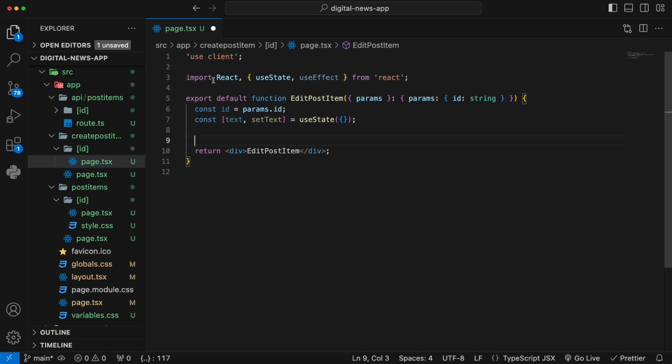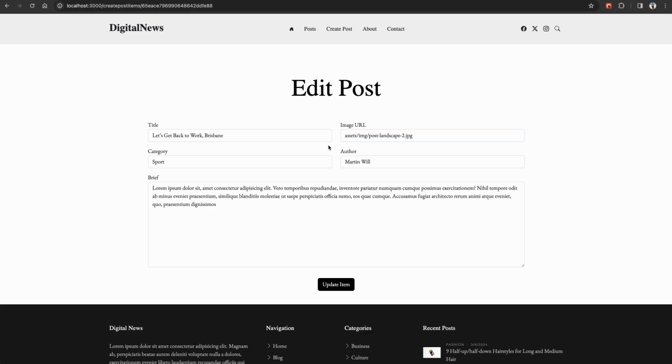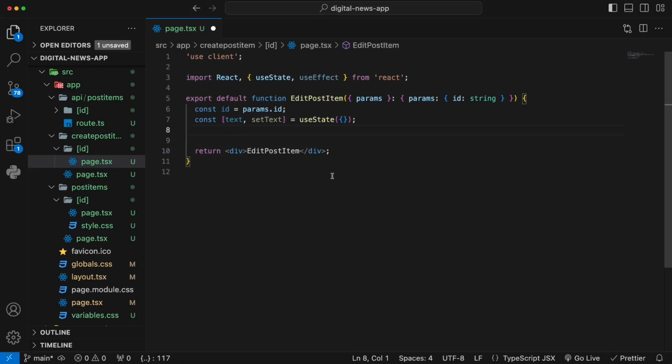So now we have it, and our next step is to write our get data function. The difference between this one and the previous one is that in the previous post page, we had an empty form, so the user could enter any information they like to create a brand new post. But this one, we already fetched from the existing ID, so we must know the ID of the post, and then we need to load this existing information on the DOM first, and then give the user the opportunity to make a change. So we must have the get single request that will allow the user to fetch the existing post information.